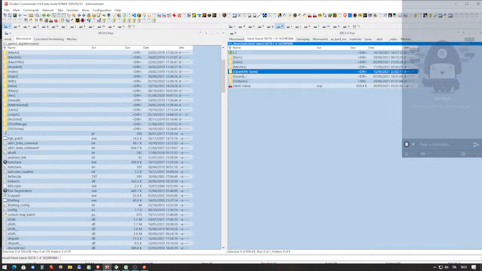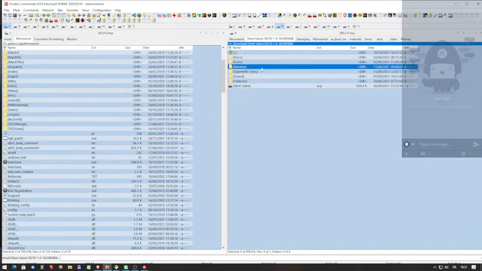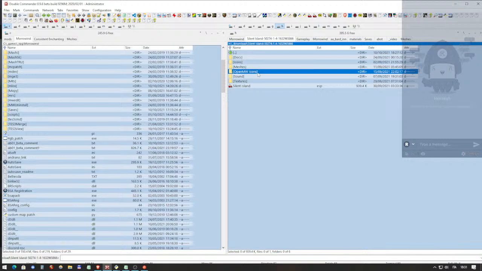We are not using Open Morrowind, so we don't need this folder. If you don't think you will ever use Open Morrowind, you can delete the folder, but if you think you will use it or try it, then keep the folder. It does no harm, so no problem about this.